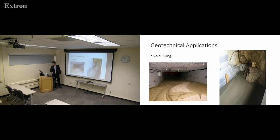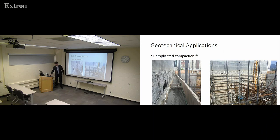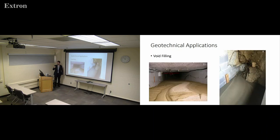But the left picture is actually this hole. The cellular concrete started filling through the cracks in the concrete to fill all those voids. So it was a great solution. Cellular concrete is also used to fill unused installations. It might be dangerous to have very big pipes exposed, since it's not being used, nobody cares about that, and then somebody can fall and have an accident. So it's better just to fill these installations and avoid any accident.